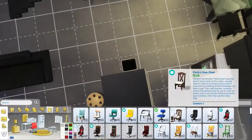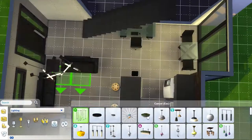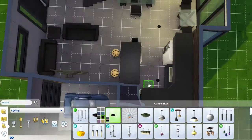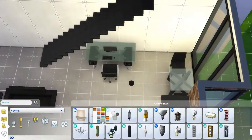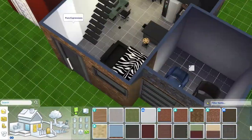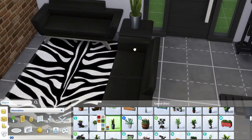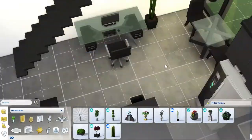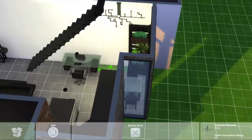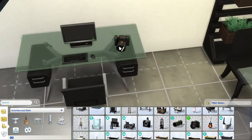I definitely could have been a little more creative — I know it's a lot of all-black decor, which is very stereotypical for modern. But I typically don't do modern at all, so I pushed my creative limits. I do really like how it turned out, even though I probably still wouldn't want to live here because modern really isn't my personal style. Y'all know me — I love my Victorian, my vampire stuff, my cottage core, my cozy cabin type of things.